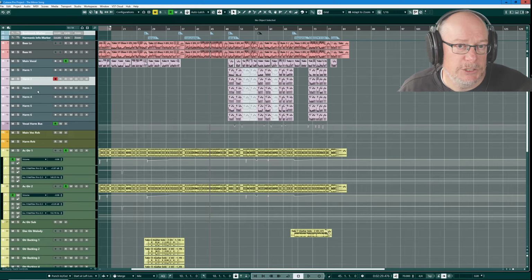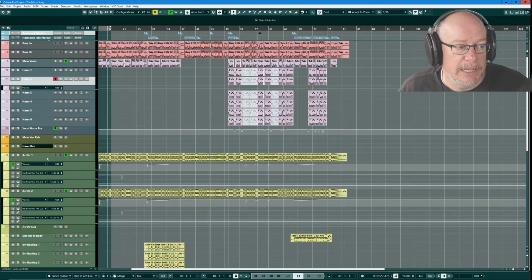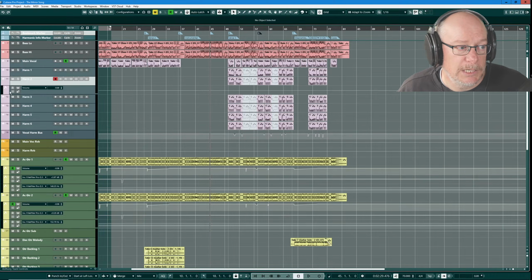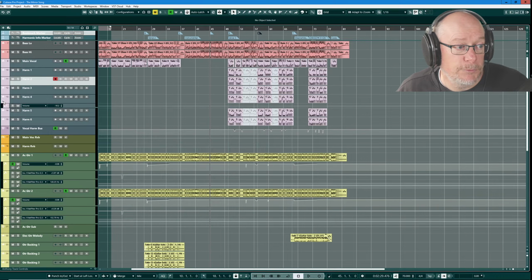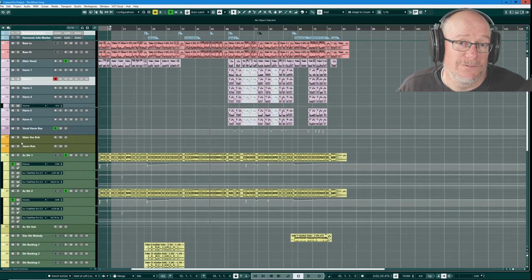The final point I'll mention about track heights is that when you adjust track heights globally using these keyboard shortcuts, they apply to all currently visible tracks. So I've currently got this Harmony 2 track enabled. I'm going to open an automation lane, and here's the volume. You see that that volume is only 1 track high. If I now reset the project so that all tracks are 2 zones high, Harmony 2 will remember that that's how big its automation lane is. But if I had an automation lane, say Harmony 4, that hasn't previously been set, that's still set to 1. So these zoom operations only operate on visible tracks.